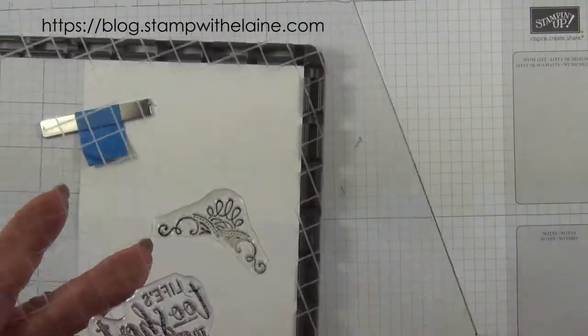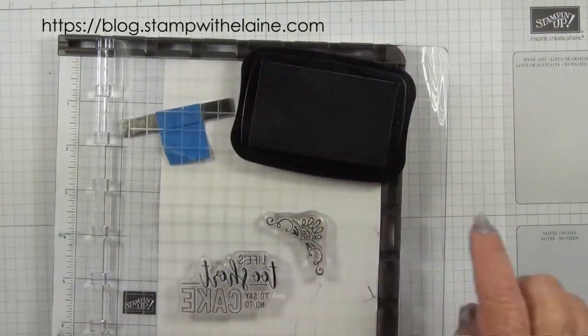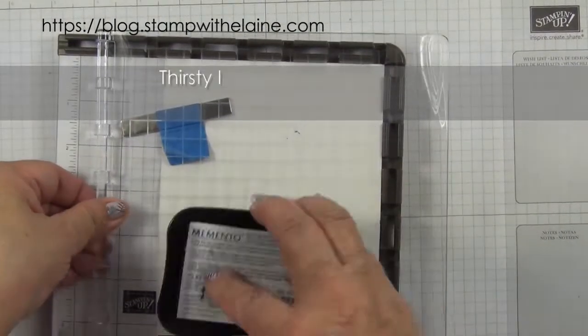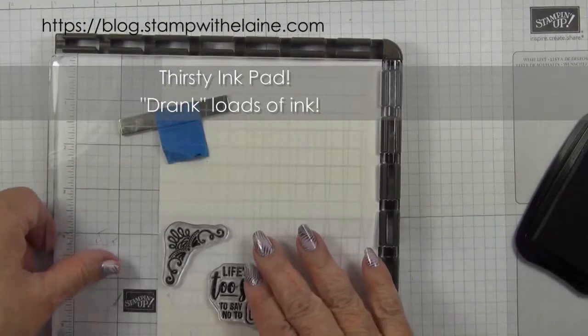Actually, I prefer to do it like this. I think I might need to re-ink that. Just hold on a second and I'll be back. Gosh, that was terribly thirsty. Right. So stamp on it.